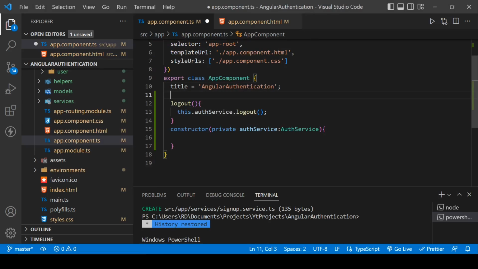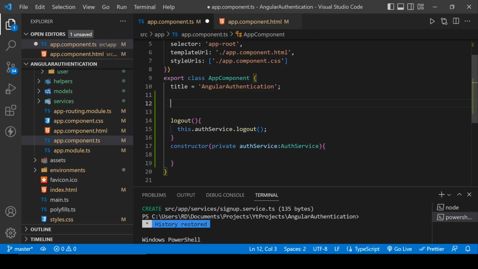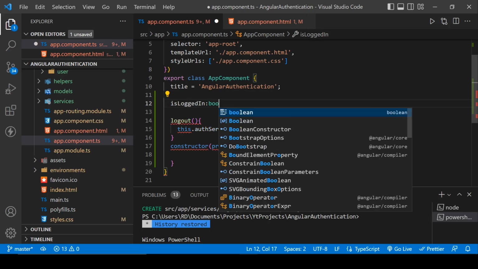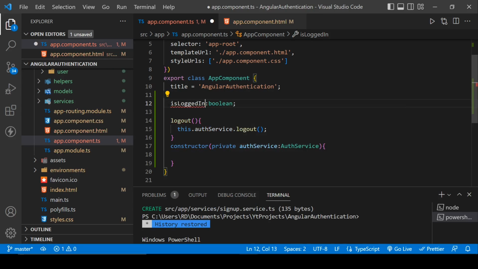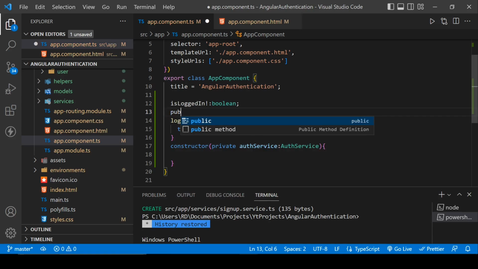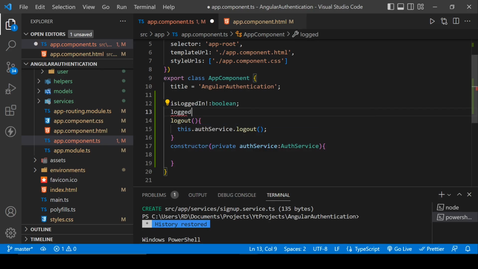So for this we have to write a function here, is logged in, and it will be boolean, and public, sorry, check logged in.